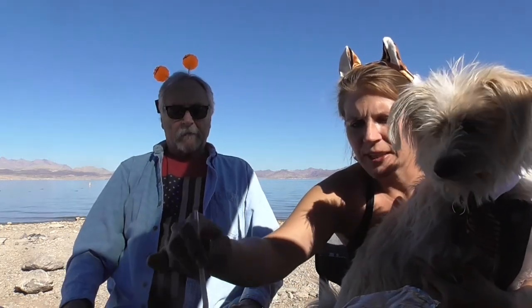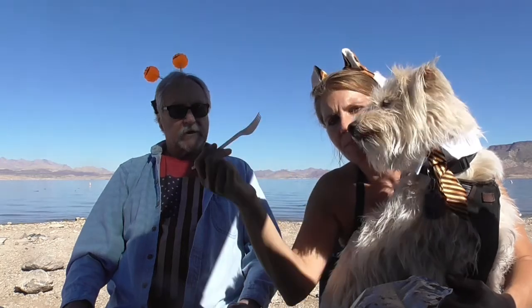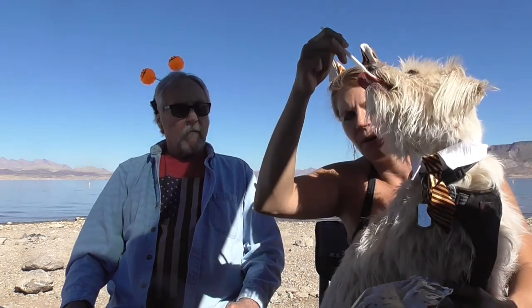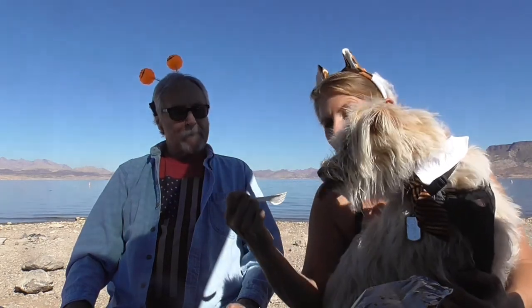I'm going to let Toby come up and try some. I gotta have one more bite - this is really good. Toby is also dressed awesome for Halloween - look at how cool he looks. Let's aim for a little meaty piece for him. Toby is going to try it - oh, Toby loves lasagna! Toby approves of the Polish lasagna. There's cheese in here too - he loves it!